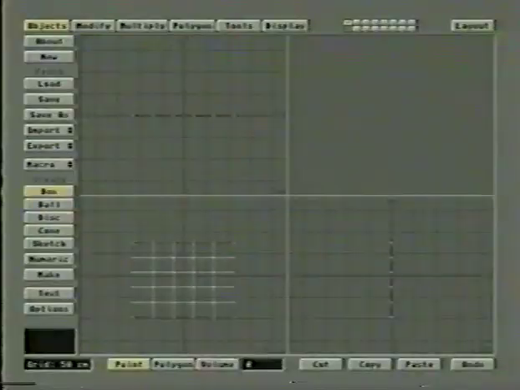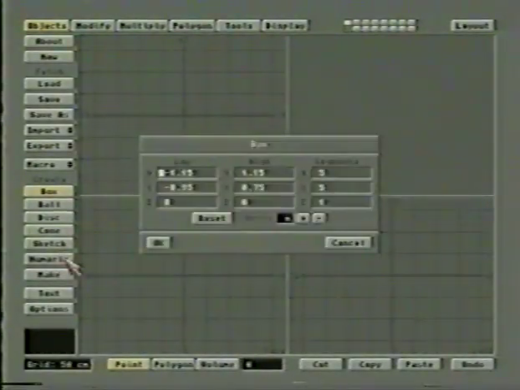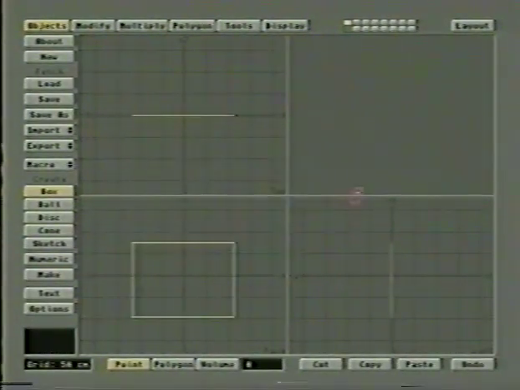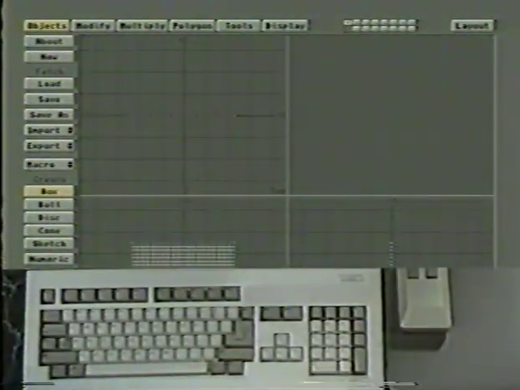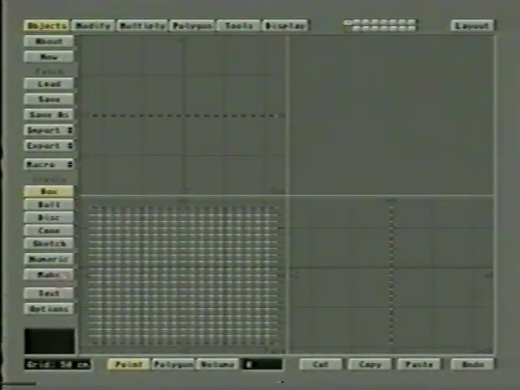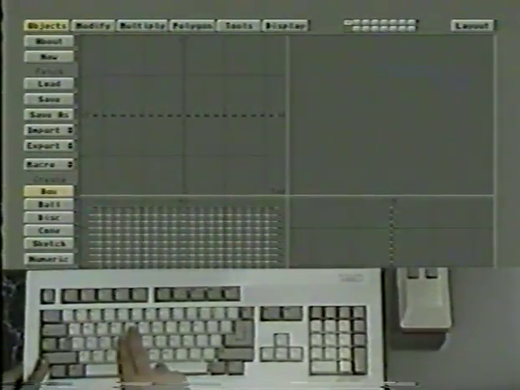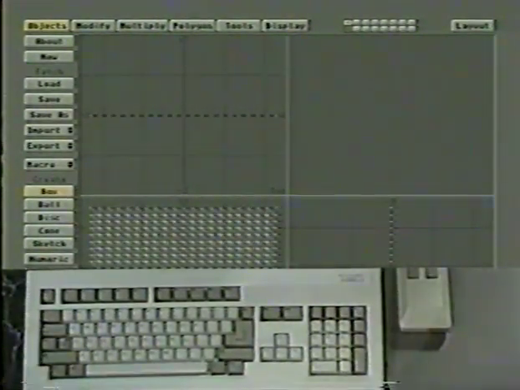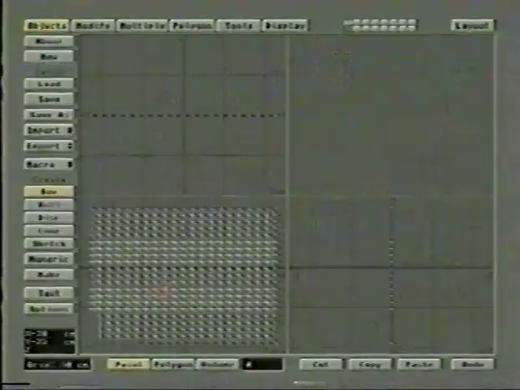Now what we're going to do is we're going to make this about 20 by 20. That's going to give us quite a number of segments. And then we're going to triple it. Because remember, if our polygons are tripled, they're always going to render properly. So let's undo what we just did. Go to numeric. Make it 20 by 20. Click on Make. Keyboard equivalent for Make, by the way, is the return key or the right mouse button. We've got quite a number of polygons there. And let's triple it. The keyboard shortcut for triple is Shift-T, capital T for triple. Okay. Now we've got enough segments where we can really do something with this.